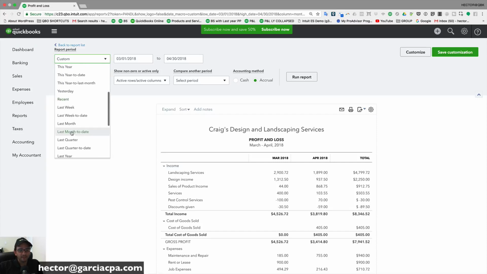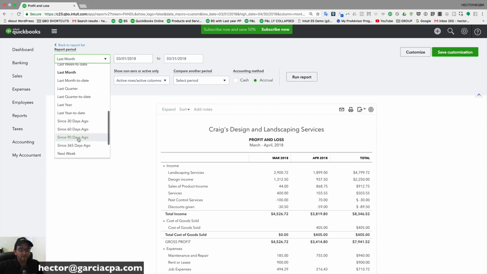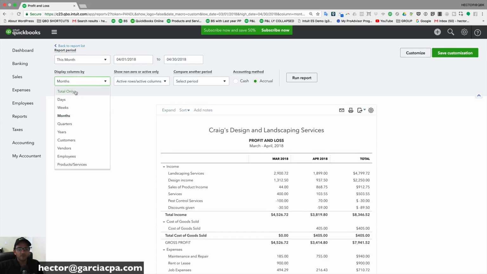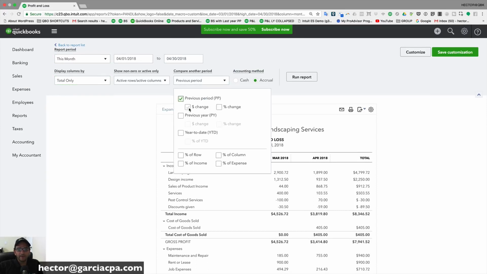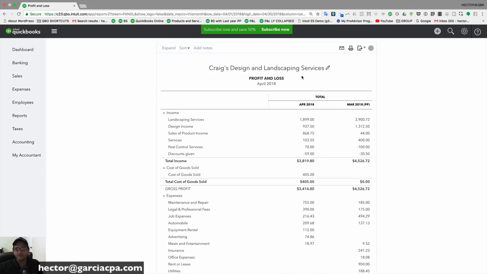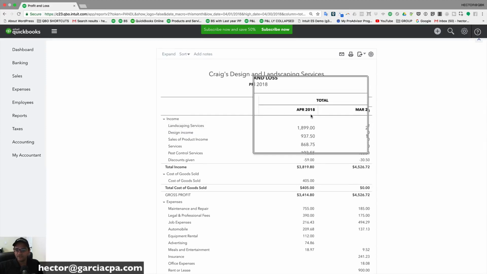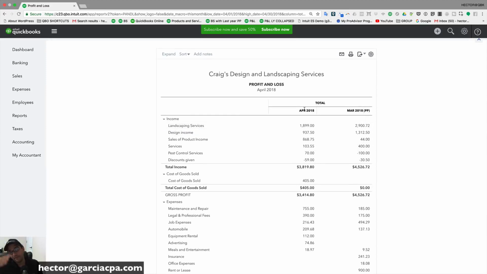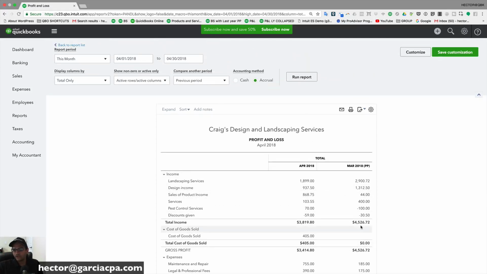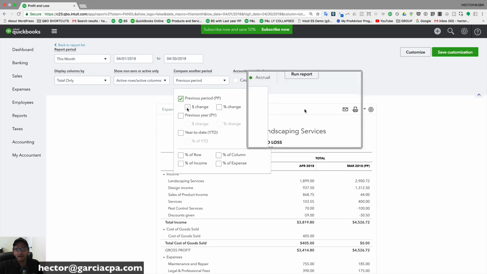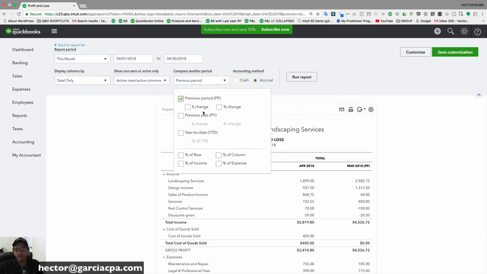So this is actually much different, looking at March and April in sequential order, than looking at maybe just April. Let's look at just April. So let's look at this month. And then no sequential order here, and then comparing with the previous period. I'll do it without the comparison dollar change. So it's very different focusing on 1 month and comparing it with the previous one versus showing 2 months back to back. So really important what you're trying to achieve. If you want to see a dollar change or a percentage change, that's really up to you.